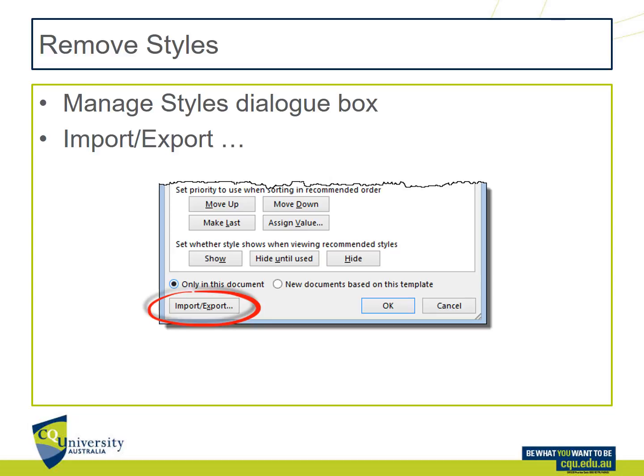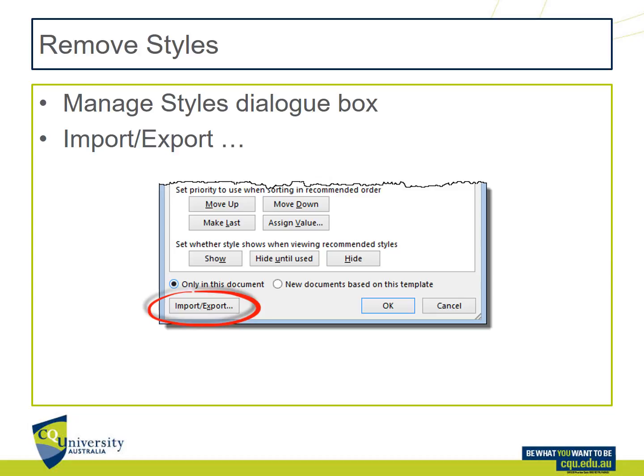After you've clicked on the Manage Styles button, a dialog box will appear. Notice that at the very bottom of that dialog box, you'll see a button that reads Import/Export. So the process is actually going to consist of this. You're going to get rid of all the styles in your document, and then you're going to import styles from the template, and then you're going to export those styles into your document. So you're going to clean out your document, you're going to pull up a file that's got the correct styles, and you're going to move those styles over to your document.